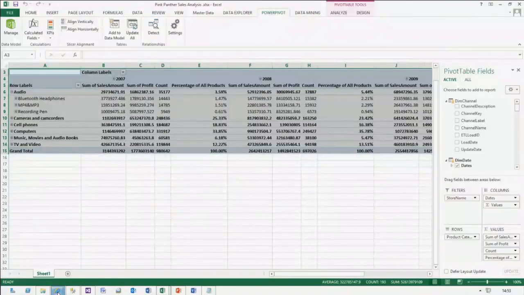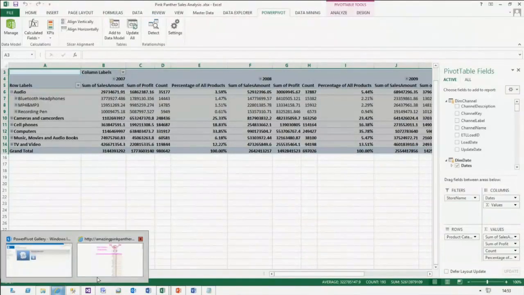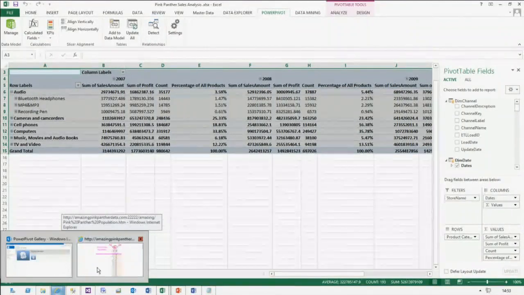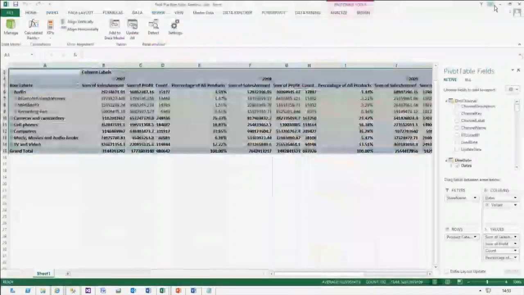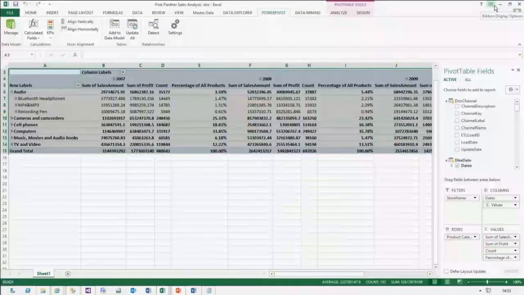Okay. So I searched on the web, because I want to help the organization, how can we make more money in terms of some of the products, right? And as I started analyzing, I ran into this website, which gives a count of Pink Panthers for various cities. What I'm going to do is see whether there is any correlation between Pink Panthers and any of the data that's going on here, right? And how can I help the organization?